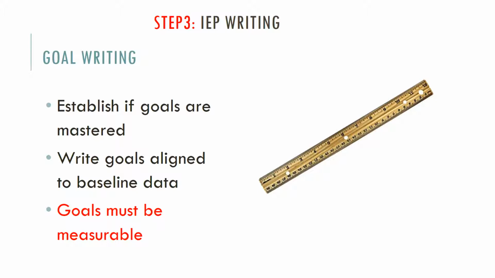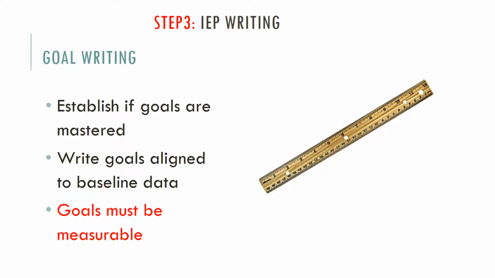Make sure the goals that you're writing are based on the baseline data that you collected. For example, in my sample student, they had baseline data that showed me they only knew 2 out of 7 of the given long vowel patterns. I could easily write a goal that they could write 4 out of 5 of the given words with the bossy E pattern or the long A pattern. Or I could do all long vowel patterns that end in E. For example, like cake, rake, those all are long A patterns. So I could use that to do the goal.